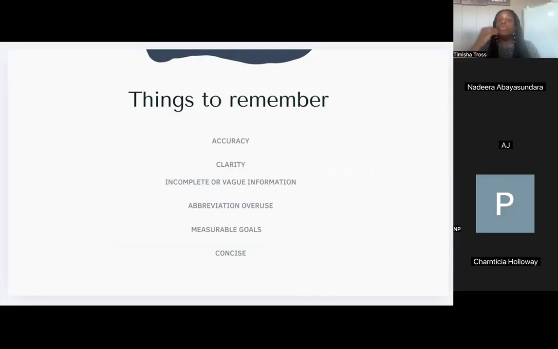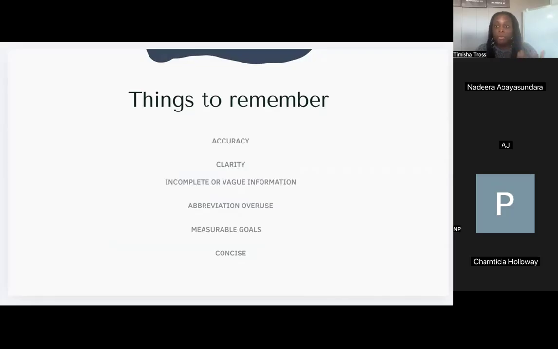And we don't want to overuse abbreviations. Abbreviation is very okay to use. Like a lot of times you'll see mod A, or you'll see UBD for upper body dressing, S/P for status post, especially if someone had a surgery, right? Those are appropriate abbreviations, but we don't want our whole documentation to just be straight abbreviation. And I've worked in facilities where there was definitely some overuse of abbreviation, and I was versed enough to understand what the clinician was writing. But if someone's coming in, they might not know some of those abbreviations, it can make it very challenging.